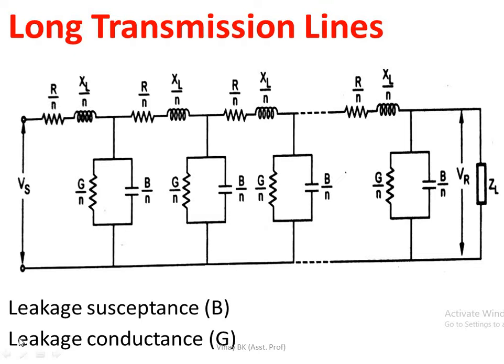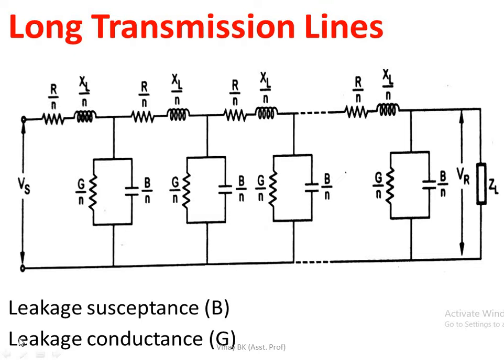Before starting with long transmission lines, in my YouTube channel I have uploaded the explanation regarding short transmission lines and medium transmission lines with three different methods. To understand this, we have to go through the last two, that is short and medium transmission lines. And the long transmission line is nothing but a line whose length is more than 150 kilometers.